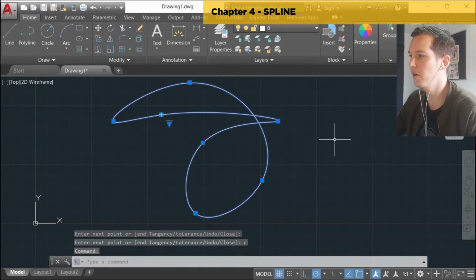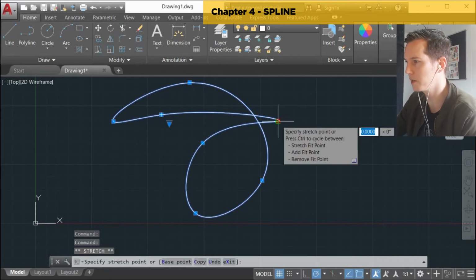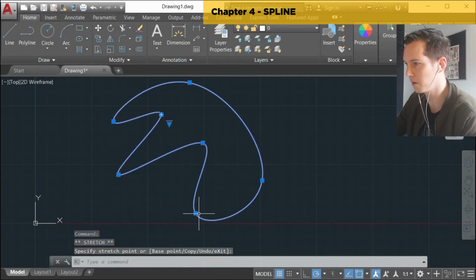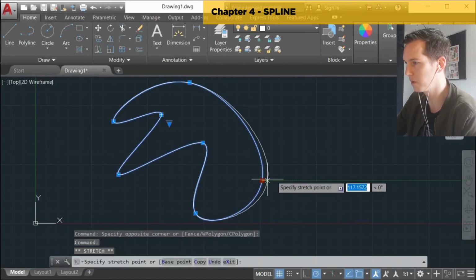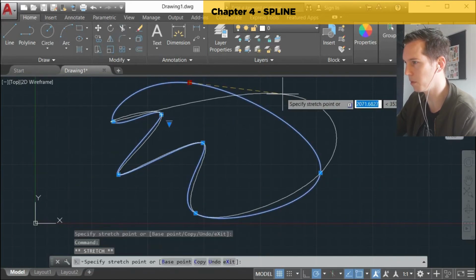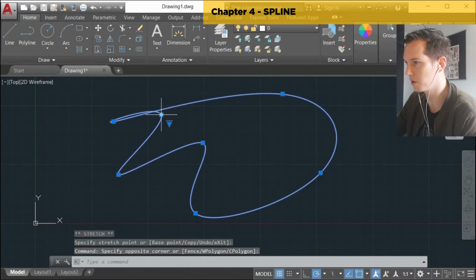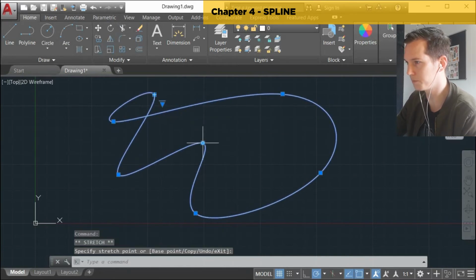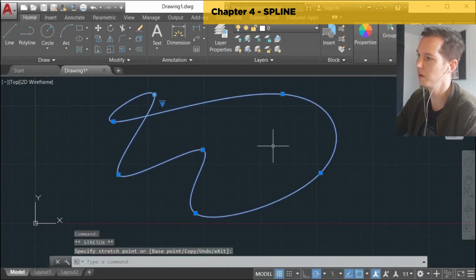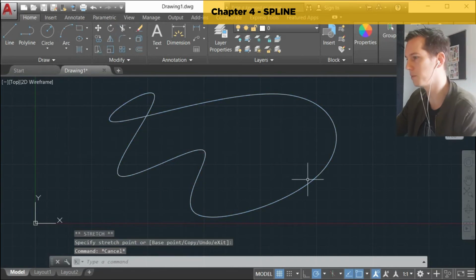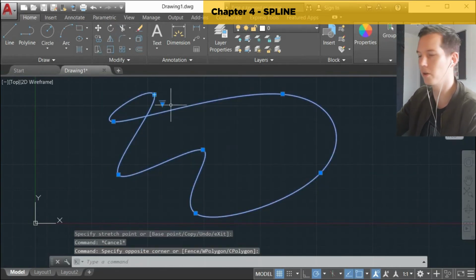Okay, so there is a curvy object, and you'll remember from the chapter where we discussed grips, I can take these little points and I can move them around like that, and I can get a different shape out of my spline. You can even cross over like this. So you can come up with some really interesting organic shapes like that. Imagine somebody asked you to draw a grand piano from the top, okay? Spline tool will probably help you quite a bit with that.